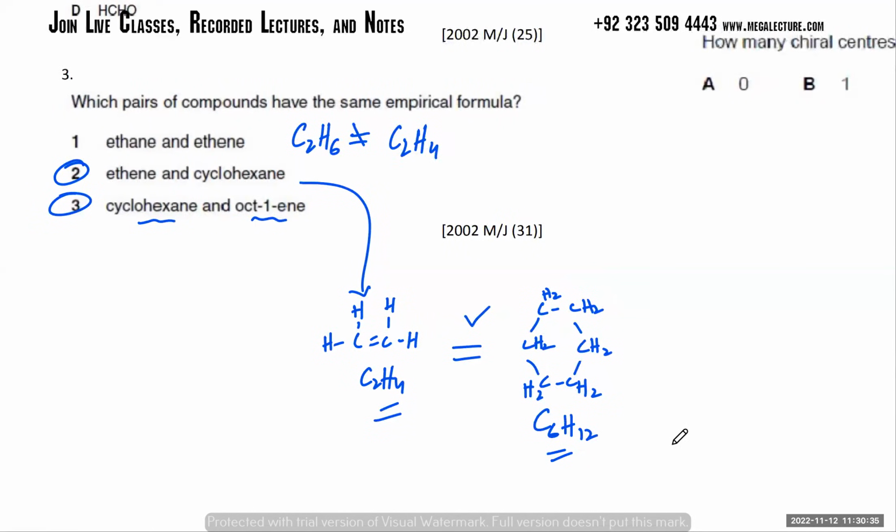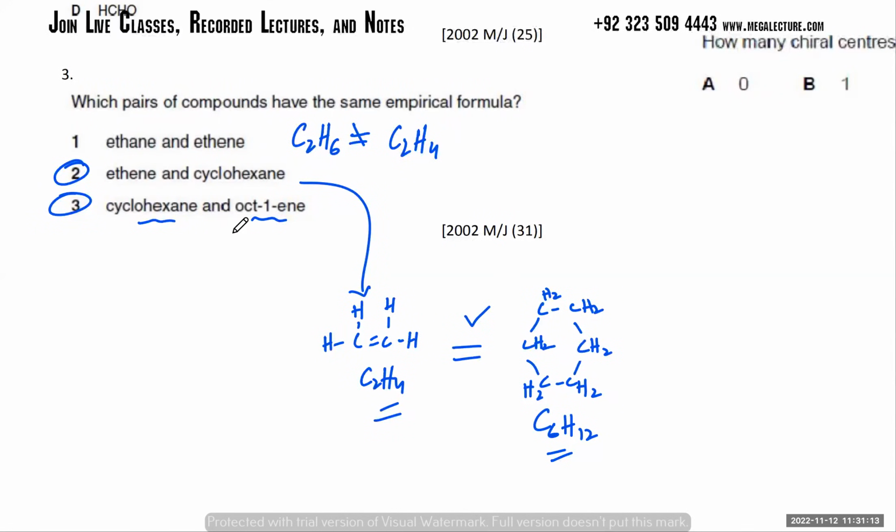Sir, I didn't understand. The empirical formula is correct. This is a cycloalkane, right? And this is ethene. So what is the empirical formula for this? C2H4. That is its molecular formula. What is the empirical formula? Okay, okay, I understood, I was confusing it with molecular. Okay sir. The empirical formula is 1:2, and this is also 1:2. So the empirical formulas are exactly the same.